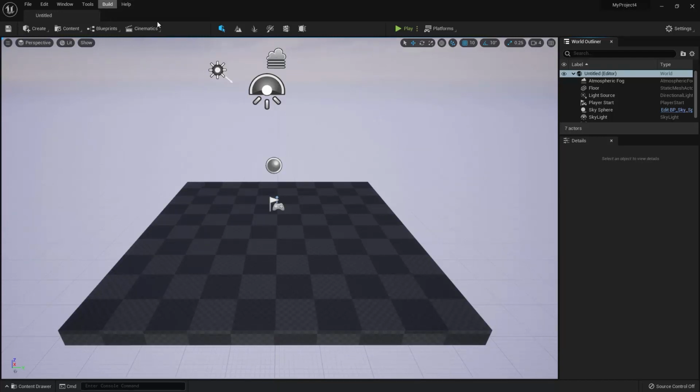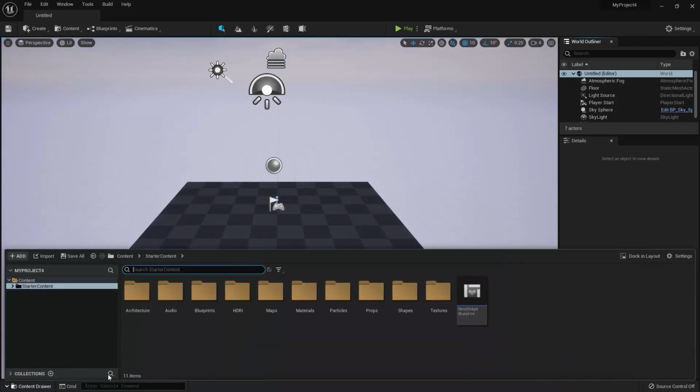The toolbar is a strip of buttons meant to give you quick access to common and/or important functions, such as saving, changing the editor mode, or playing your game. The content browser is for storing and organizing content that you can add to your game. This includes content such as meshes, materials, music, sound effects, visual effects, and more. Some types of content can be created directly within the Unreal Editor, but you can also create content outside of the Unreal Editor and then import it in. For example, you could create a table using third-party 3D modeling software and then use the content browser to import the table into your project.